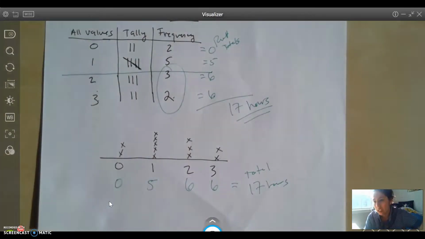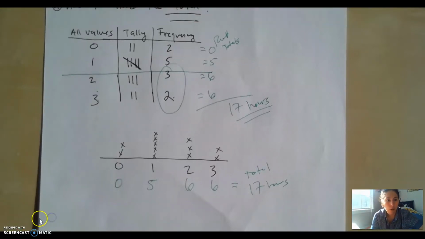So you can use that table to zoom in and get those answers for the totals or whatever other question it's asking you by simply remembering that these are frequencies, so you may have to count numbers twice or multiply. All right, refer back to these videos for any help that you may need.